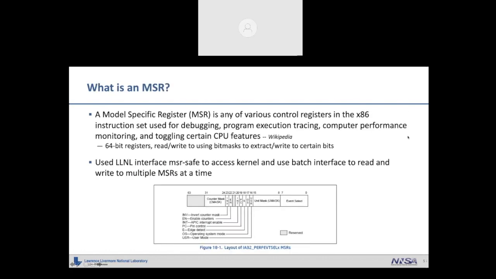So, as I said before, MSRs are model-specific registers, and they control various things, and we use those instructions for debugging, program execution tracing, and performance counter monitoring. And those features were good. Down below, you'll see that we have a picture of an MSR, and what that's describing is the different options that we have. And the way that you access those options is depending on what bits you turn on and off. So that's why we needed a bitwise operation, so that we could actually control those counters and have them do what we wanted them to do, so that we could look for bottlenecks and other types of things when we were running our code.